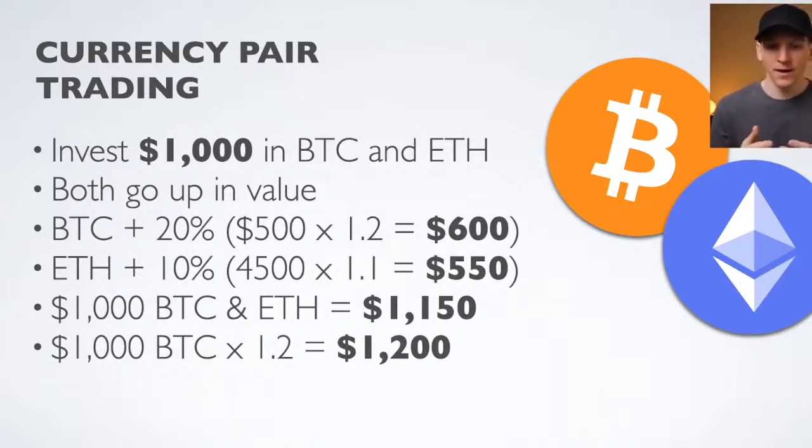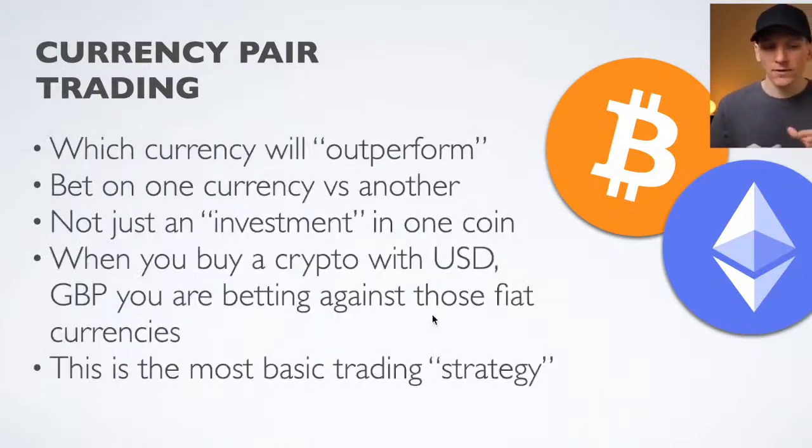And so you can see investing becomes pretty complex, and we're not going to go into diversification here and the benefits that that gives you. They might go up and down at different times and they might have different investors. And so diversification is very key in my opinion, but just to show you how actually trading in one or a different cryptocurrency can definitely change your investment outlook. This is what we call currency pair trading. Which one of these cryptos do you think will outperform the other crypto? You can actually bet on one crypto versus another.